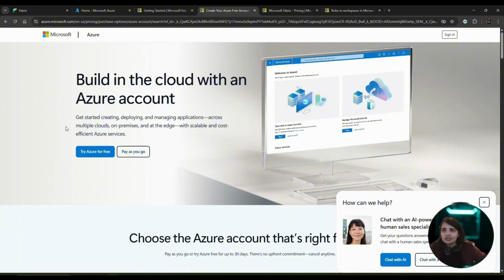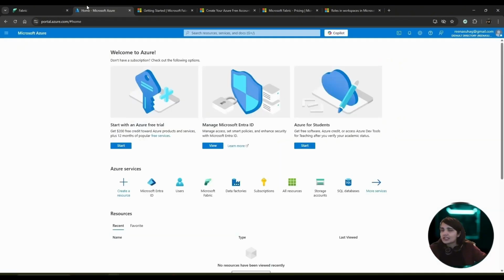In addition to the Microsoft Fabric trial for 60 days, you will also get 30 days of free Azure services under a $200 credit. I think that's what it was. But in my case, I ran out, as most of you have tried free Azure. And if you have run out of free Azure, you must be wondering, will we get a Fabric trial? Well, everyone gets a free Fabric trial.